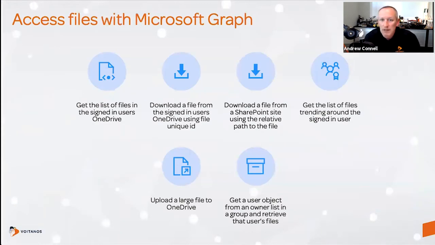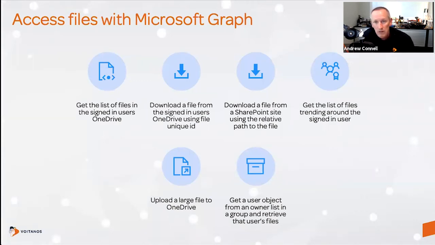When you're working with files, this gets a little tough. You need to know how to get a list of all the files in the user's OneDrive. Now, again, remember that Microsoft Graph covers both consumer services, like OneDrive Consumer, and OneDrive for Business, and Microsoft 365. But remember, the Microsoft 365 certification exam is all about 365. It's not about consumer, so you don't need to worry about working with consumer stuff. Only focus on OneDrive for Business. Okay. So how do I get a list of all the files for the currently signed in user from their OneDrive for Business?